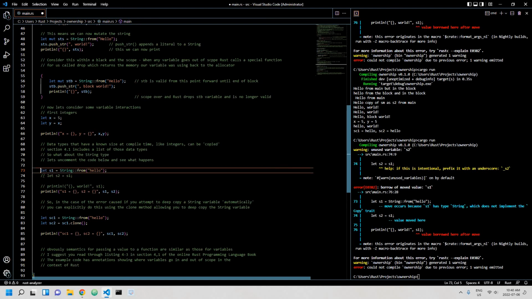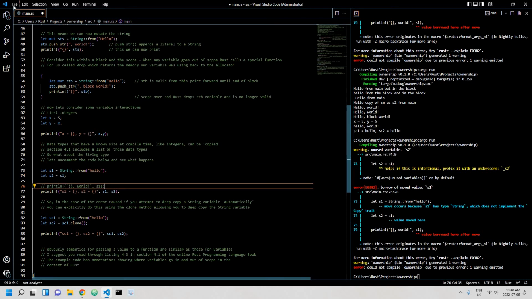It should not create an error because I haven't used S2 in anything, but I should still get an error for S1 because I'm trying to print S1 after I've attempted this automatic copy just using equals.